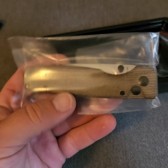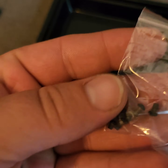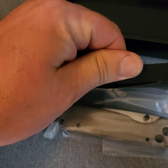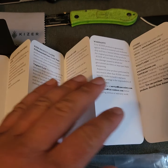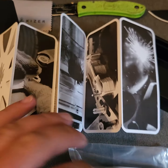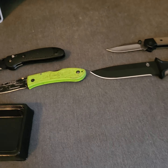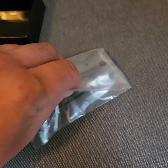The Kizer Original XL. Some hardware. Inside you have some paperwork, a warranty, keeping your blade sharp. And you got some pictures here. Background here, I just got some of my favorite knives we'll talk about in a minute. Got the screws. Let's go ahead and bust this open.